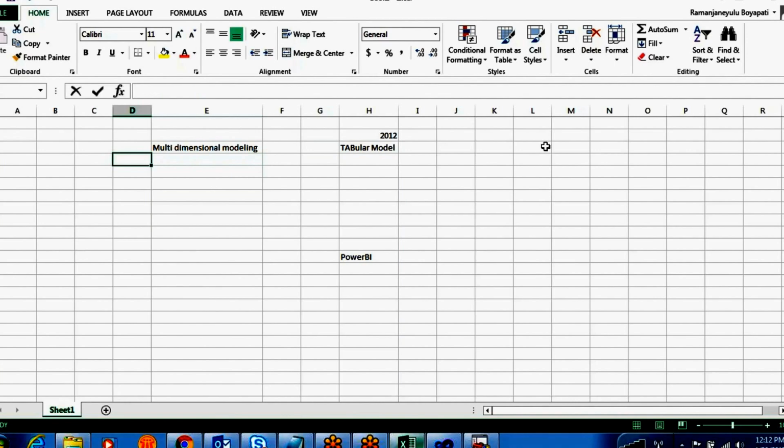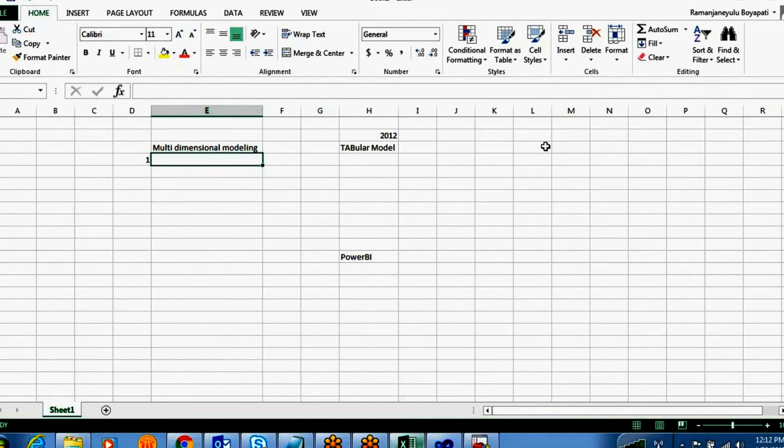One simple thing to decide which model to choose is the size of your database. If your database size is in terabytes, then simply you can go to multidimensional modeling. I will tell you the reason.